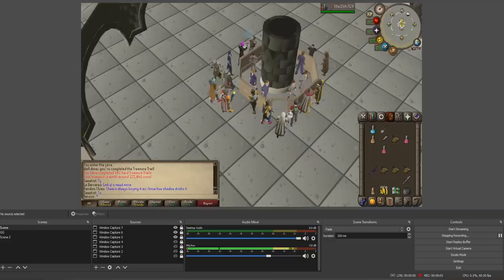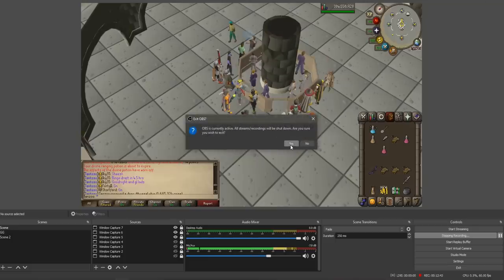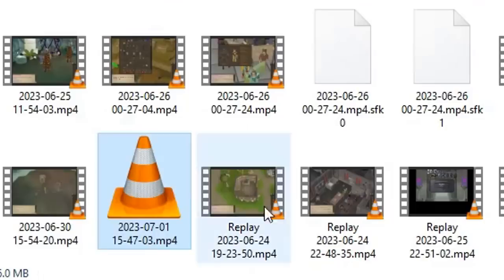If this clip crashes, I'm going to be fuming. It's not working, so I've got to close it. This is probably going to corrupt the clip, and you're not going to see me get the whip. Oh, the struggles that you don't see. Oh, you can already tell. Brilliant. Yeah, nice one.